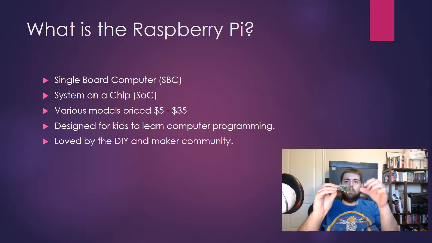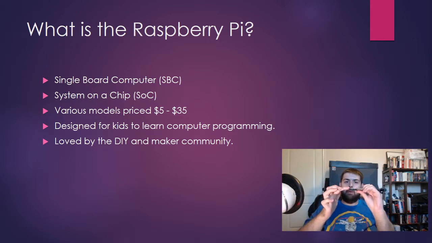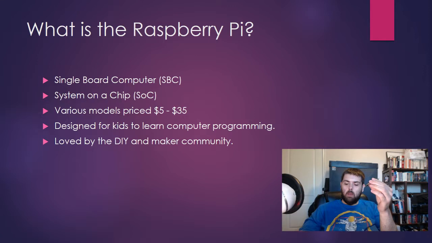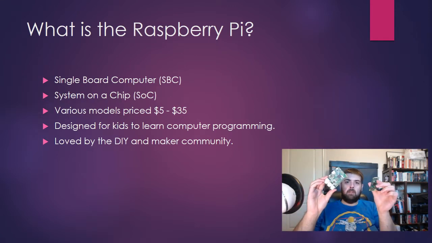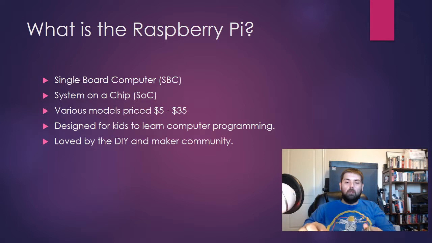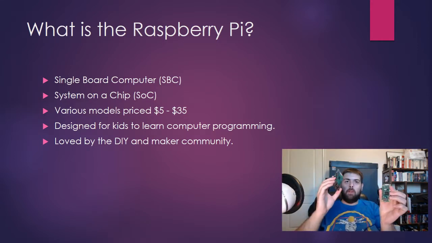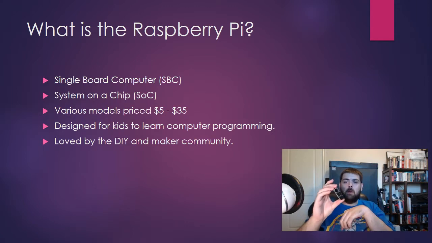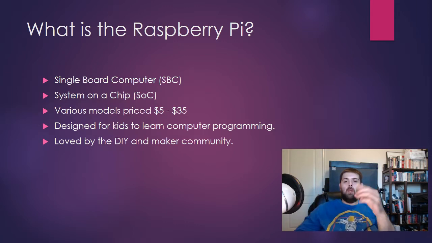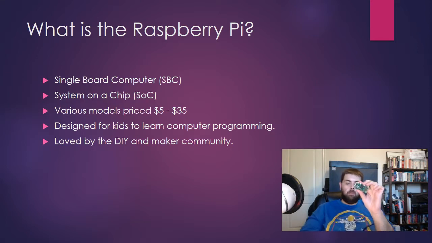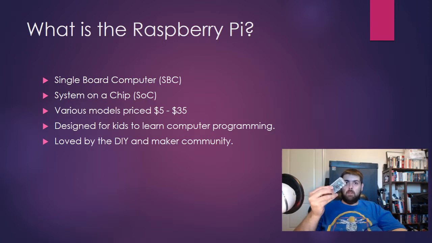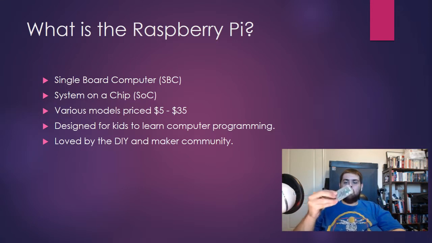The same thing goes with the Zero — you've got your HDMI port, a USB port, a power port, and a camera port. Both of these also have a micro SD card slot on them, and that's how you boot the operating system. So what are the differences? The Pi 3 has more built-in ports and it's a little more expensive at $35. The Raspberry Pi Zero W is $10. There's also the previous version that's $5, but it doesn't have Wi-Fi and Bluetooth built in.